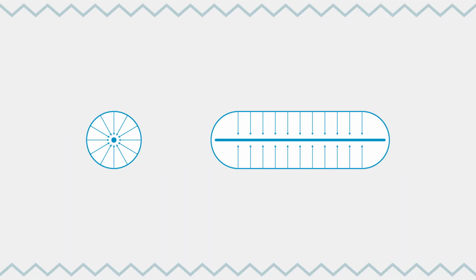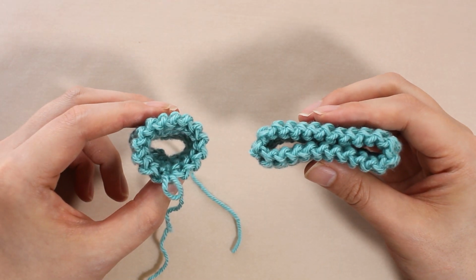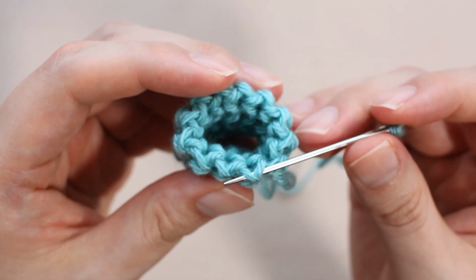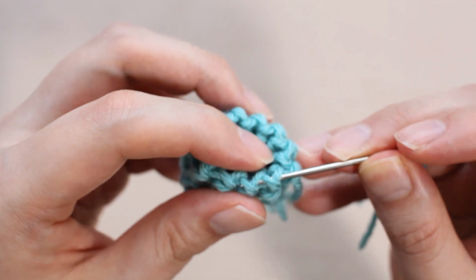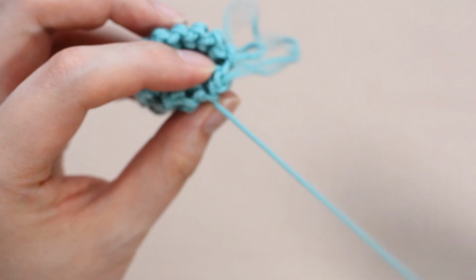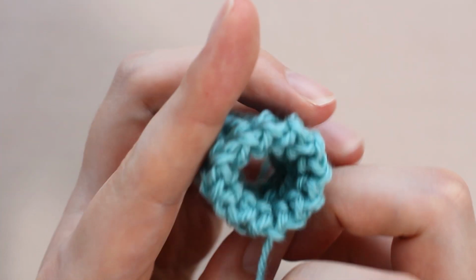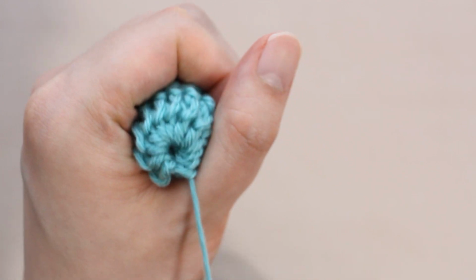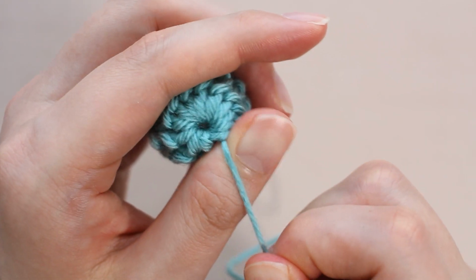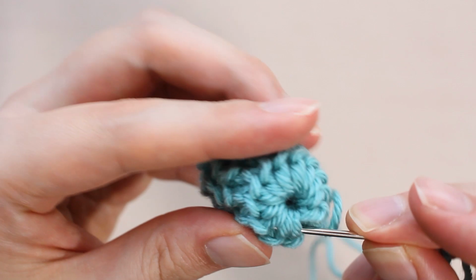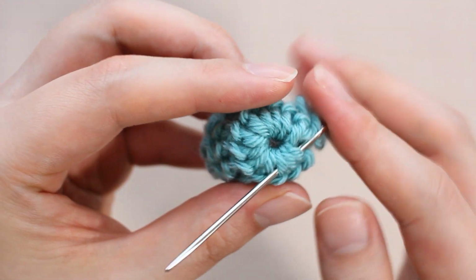Next, I will explain how to close a circular or long and narrow fabric by squeezing or grafting together. The first method is to close the circular hole. Use the yarn needle to pass the thread through the zigzag mountain. Once you make a full circle, pull the thread and ring it up. Once you pass the thread around once again and weave into the back side of the fabric, it's done.